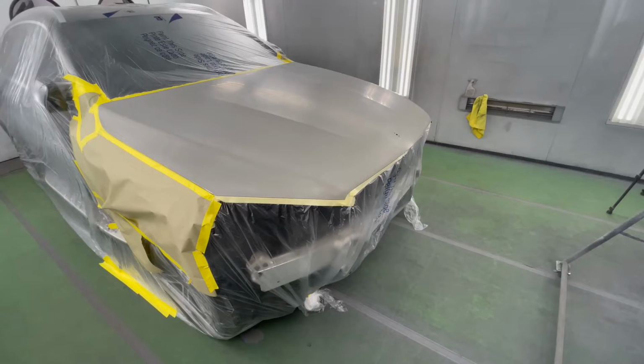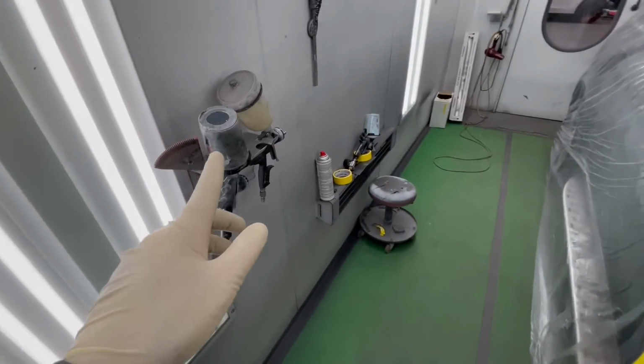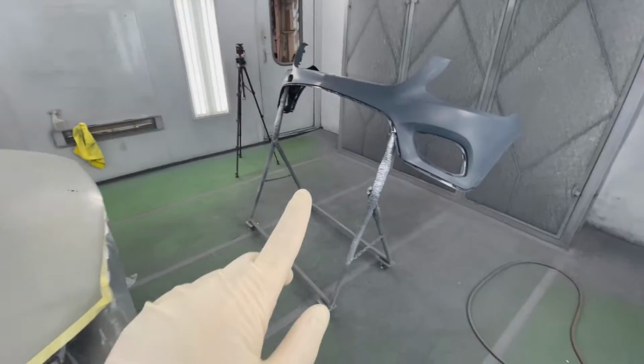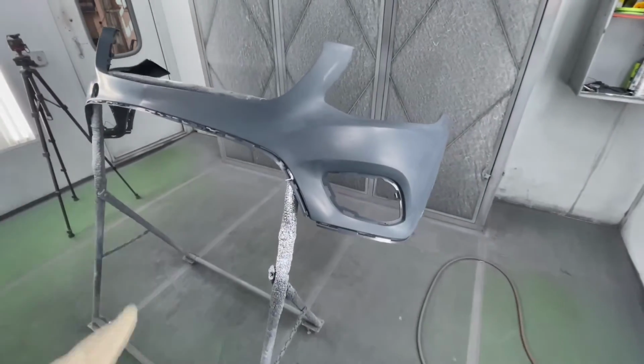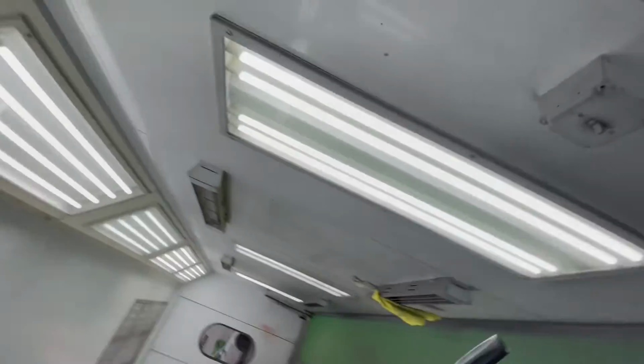So something PPG recommends. So I got my sealer mixed up. And before applying the sealer on plastic parts, I apply a coat of adhesion promoter. Everything is mixed up and ready to go, so let's start spraying.